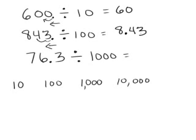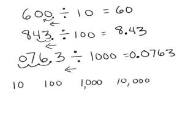It's only slightly different if you already have a decimal there. I'll move the decimal from where it's at. I'm going to move to the left one, two, three spaces. One, two, three. Fill in. The answer is 0.0763, and we want to put a zero in front of our decimal too. That's all there is to dividing with powers of ten.